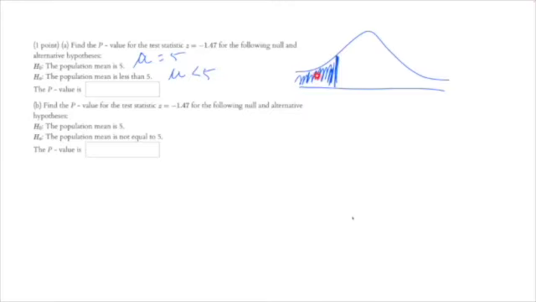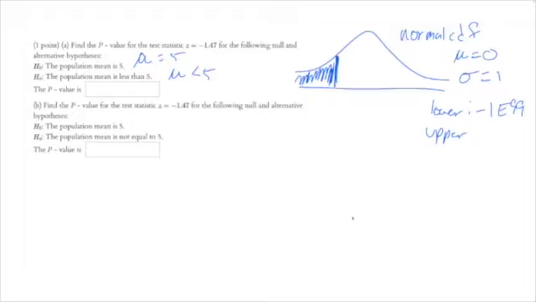It's a normal curve, so on our calculator, we're going to go to that second distribution and use normal CDF. With this z-score, we're using the standard normal curve. So remember that that means it's a mean of 0 and a standard deviation of 1. Our lower bound is ridiculously small, negative infinity. So our lower, when it's at ridiculously small, is negative 1 E99. And our upper, where we want the shading to end, right here is our z-score of negative 1.47.